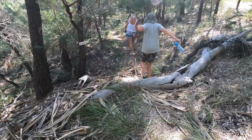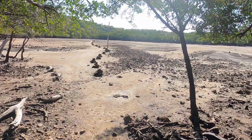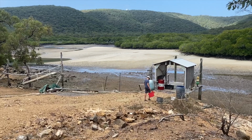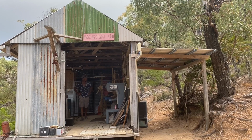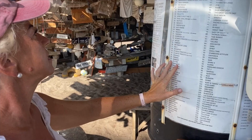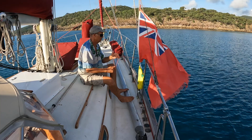The return journey was what Cate had described as the short, sharp track, tumbling down the hillside before reaching sea level and opening out onto the mudflats at the back of the lagoon. A few days later, we would explore the lagoon with its careening piles, marine paraphernalia, and Hickling's boat shed. For now, though, it was back to West Bay and the A-frame shack to add our boat name to the Percy Island Yacht Club register before returning to Brilliant 2 and hoisting our new Burgee.